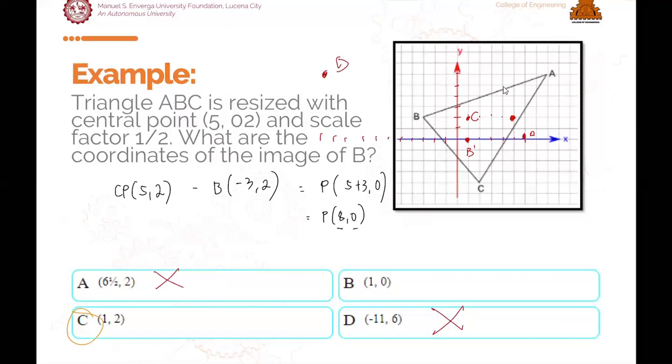Ibig sabihin, walang pagbabago. Tapos, i-scale factor natin ng 1/2. Okay? So, yung 0 dito, meaning walang changes dun sa Y direction, kaya 0 siya. So, dapat yung magiging new position natin, o yung B prime natin, is mag-move siya ng 4 units. Okay? Then, 0 vertical. Okay? So, kaya nangyari, 4 tapos 0. Okay? So, pag inadapt natin yung changes na yon, ito yung makukuha natin na point.